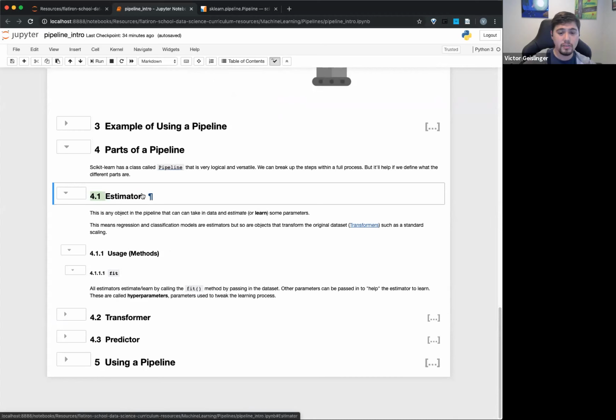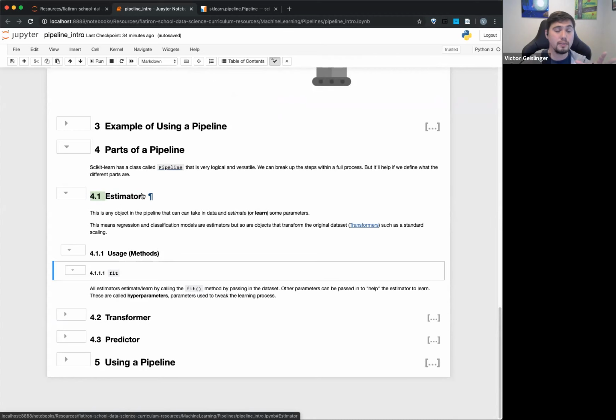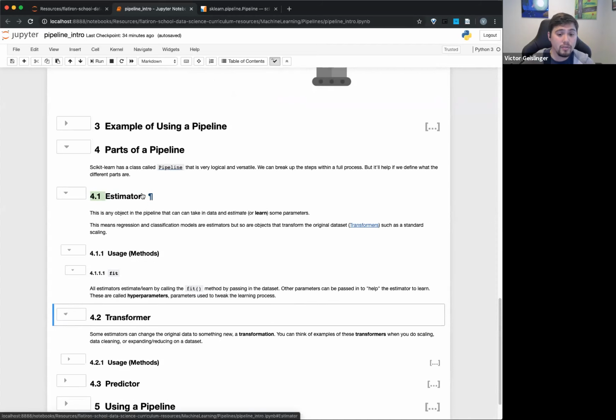This leads us to a specific type of estimator called a transformer. A transformer, surprise, surprise, transforms data. You take data in, do something to it, and it creates a new transformation. This can be really useful for creating new features.